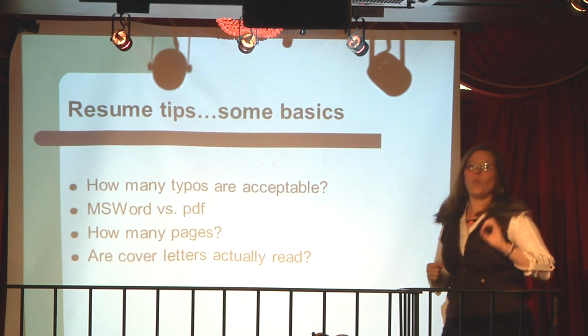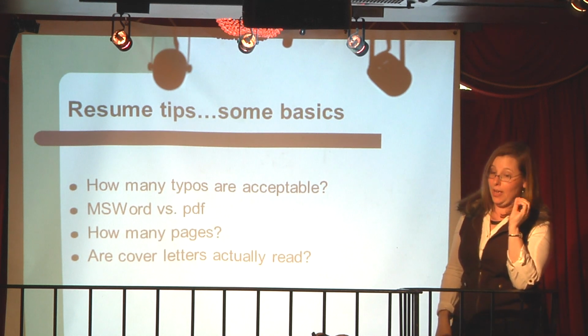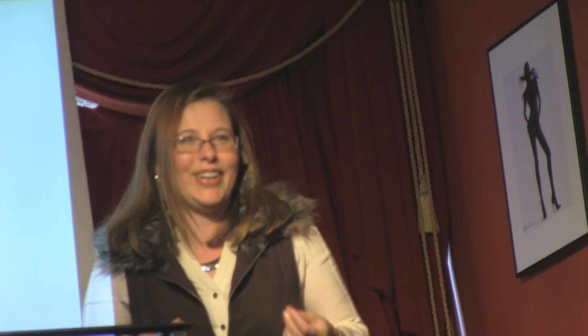Zero. Why would I even have to say that to a crowd like this? Because, have you ever heard of something called a warm document? When you've been working on your resume and you've changed it 5, 10,000 times, your eyeball just sort of glosses over stuff, doesn't it? This is why typos happen, not because you're not good spellers. It's because your eye literally will not catch it. You need to read it not only top to bottom, but bottom to top. You have to have other people for whom the document is cold read it.